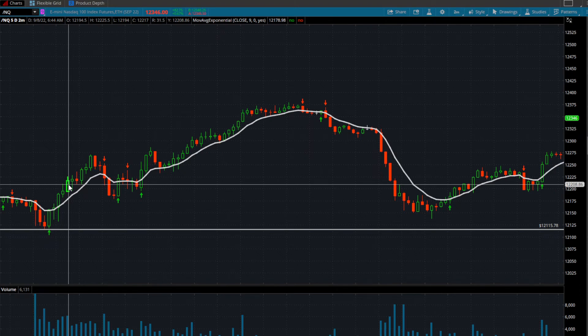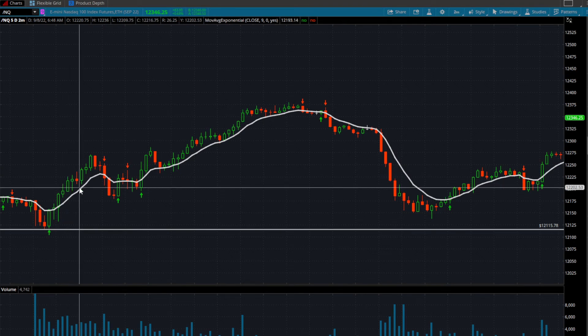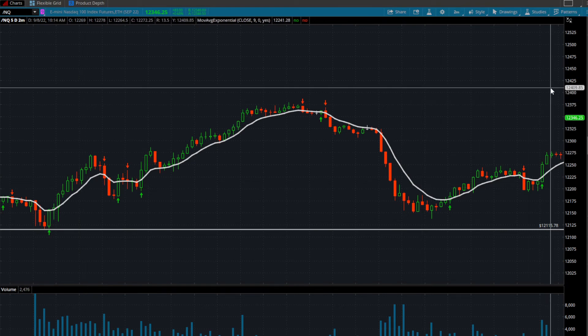Normally I don't like to take 20, 30, 40, 50 trades in a day, but I'm working on a new strategy and gathering data. The only way to test a new strategy is by volume — trading is a numbers game. I need to see how this strategy works over the course of 20, 40, 60, 100 trades. I'm just about 30 to 40 trades in, and it's two for two green days. Yesterday I was profitable around $650, and today was close to $750. I'm using buying power of $50,000.